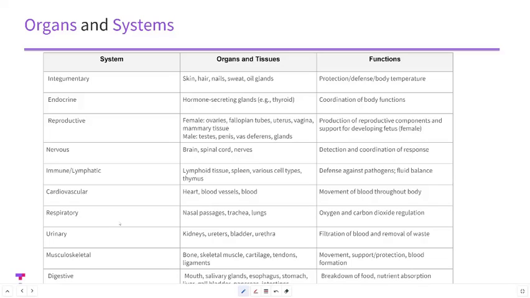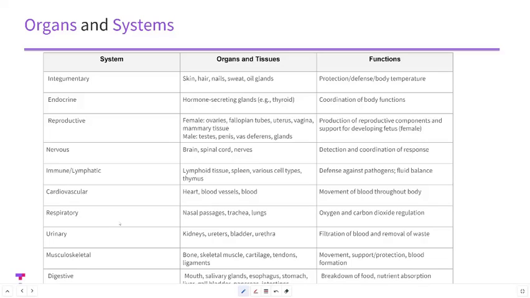The cardiovascular system is closely linked together, and serves to pump the blood around the body, including its vessels. The respiratory system allows the passage and gas exchange of oxygen and CO2. And then the urinary system performs excretion functions for filtering the blood, regulating blood volume, as well as excreting waste. The muscle system and skeletal system, sometimes divided into 2, is where you have the musculature and the bone, forming the foundation and the structure and infrastructure of the human body.